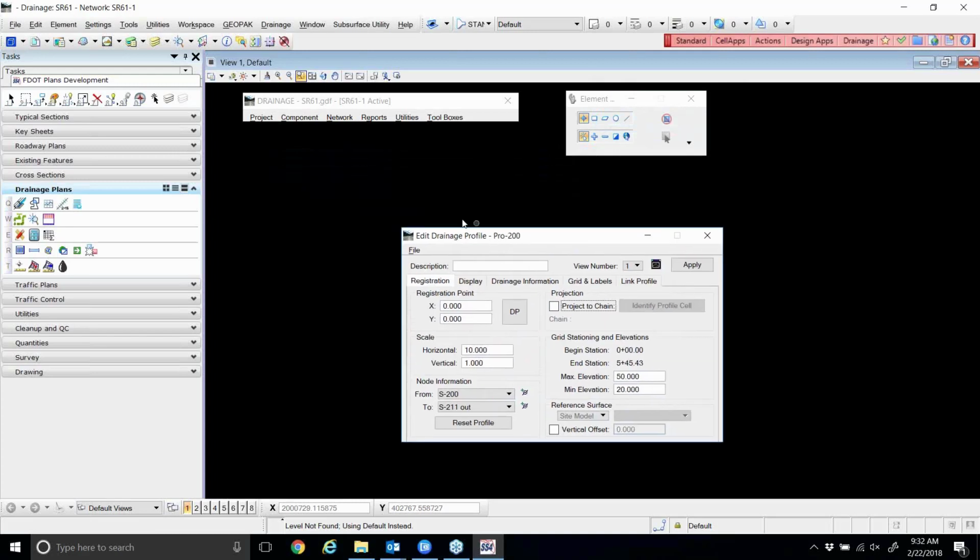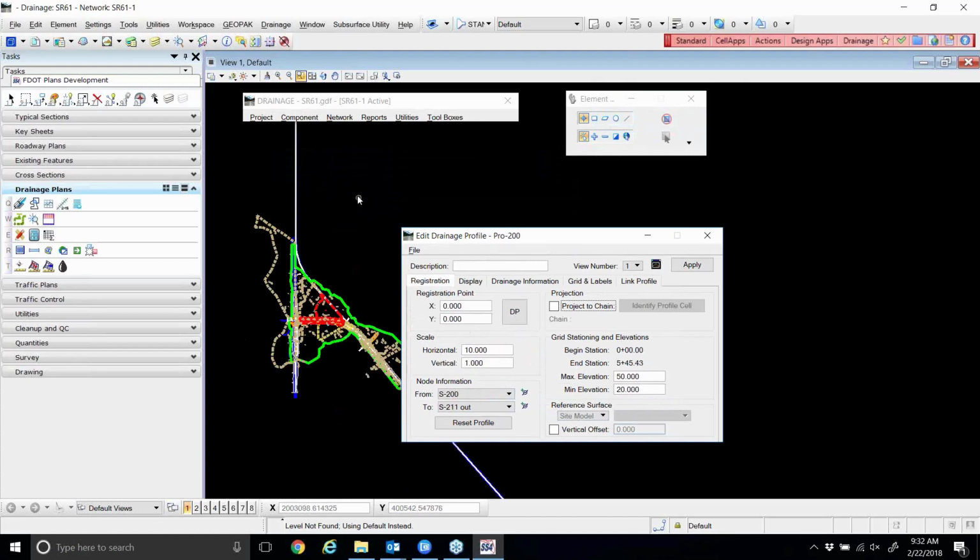So first thing I'm going to do is find a blank, clear spot on the drawing, hit my DP button, and left click in a blank clear spot of the drawing. You're going to get a little preview circle. That little preview circle is going to honor whatever the current settings are as far as how it looks and the line thickness and so on.